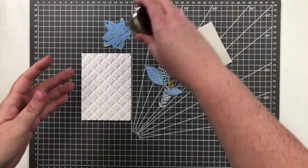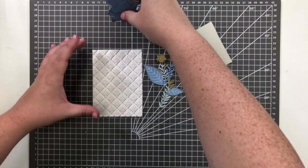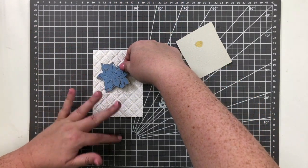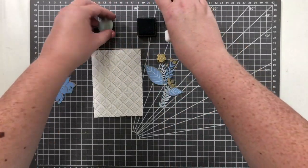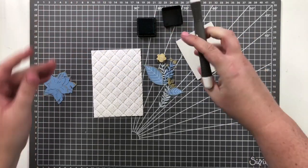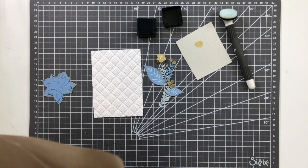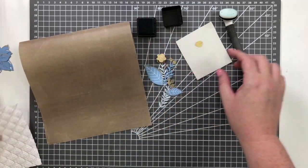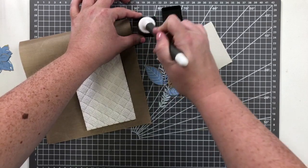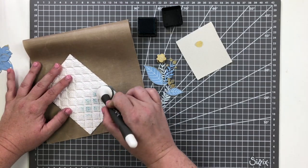Okay, so I'm going to let those dry. What I like to do when I'm building cards, that's what I call it, is add a little bit of a background to this. So I'm going to take some tumbled glass distress ink. I'm using our multi-tool with the blending tool head. I'm going to bring in a craft mat real quick so I don't get my background dirty. And I'm just going to lightly add some of this tumbled glass to the background of my shell.